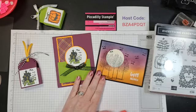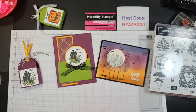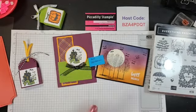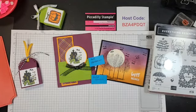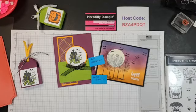Share my video if you'd like to get in the drawing. Tonight we're doing two drawings — each person wins a set of cards, and I'll remake the Happy Halloween one properly. Drawing now: Amy Speckerman — thank you Amy for sharing! And Alicia Arnold — Alicia, I don't know you, so please message me and I'll get these cards out to you. Thanks so much for coming by tonight! Saturday is World Card Making Day, and I'm going to try to talk Bill into going live and making a card. Take care, bye!